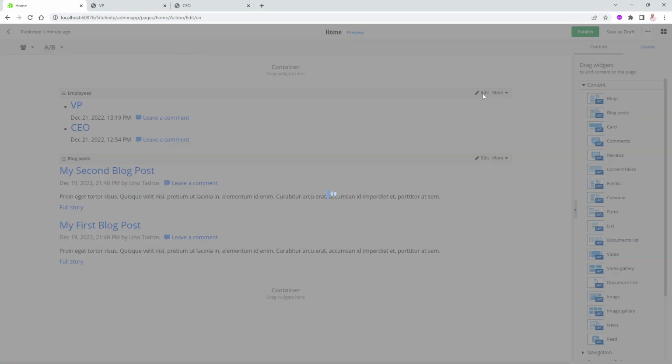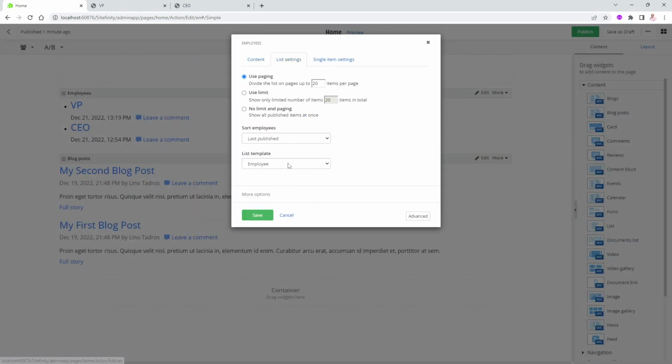Well, in reality, if you click on edit in here and go to the list settings, you will notice that the list template only has one entry, and it's called employee. You will look for it everywhere on the hard drive where the website is installed and you will not find it. That's because the automatic location for views or templates for these widgets is automatically put in the database. Of course, you can override it and create the same exact name of that template in the resource package folder, and that will take first priority. Or you can put it in the MVC folder and it will take second priority. The third priority is this guy, the database, but it's working because there is no resource package and there is no MVC, and that's why it's working.